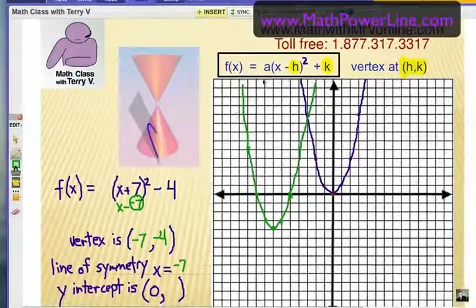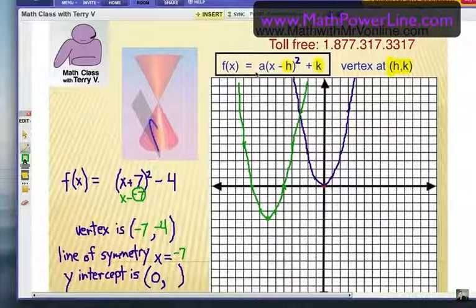And again, we talked about the formula or the equation structure of a parabola where we have an a constant on the outside and we have an x minus h quantity that's being squared and then a number, either positive or negative, on the outside. Now, if we have it in this structure here, sometimes we have to take an equation and rewrite it in this form. Then I can identify the h and the k, which is the vertex.